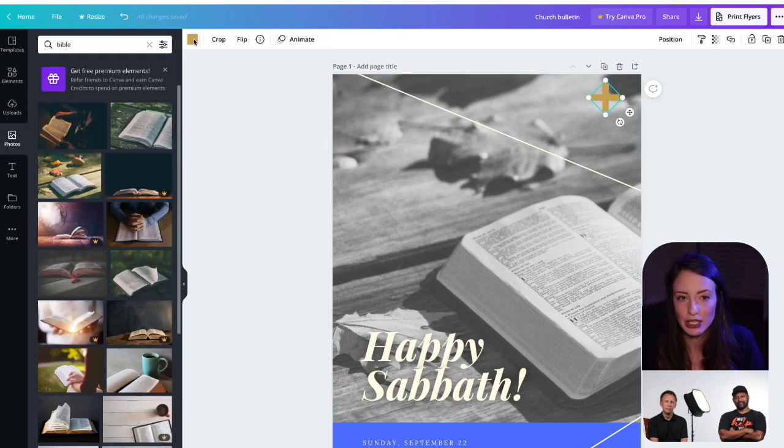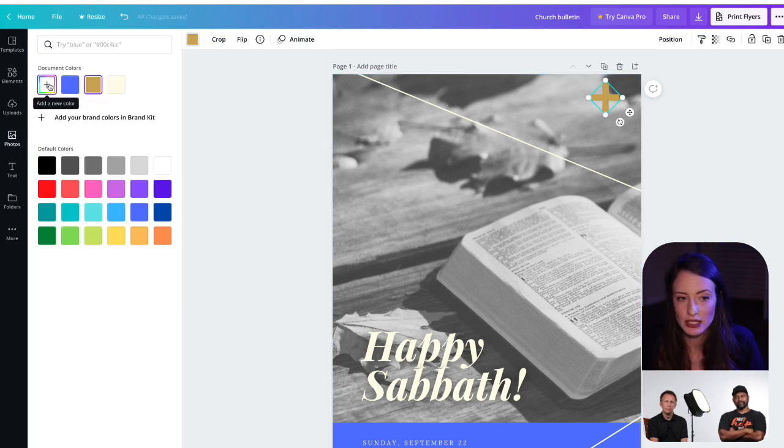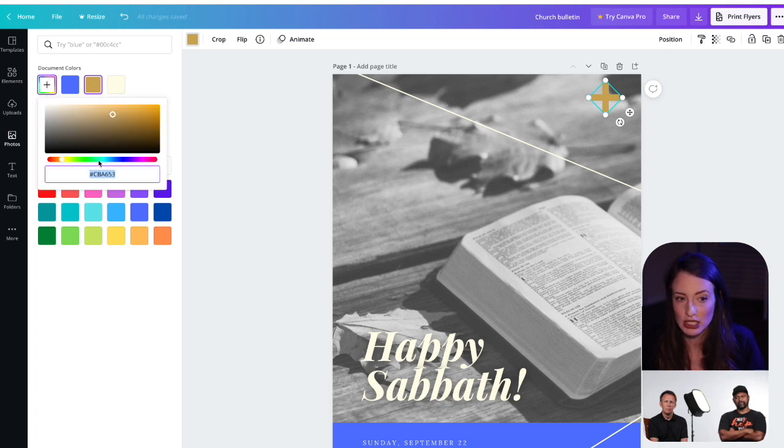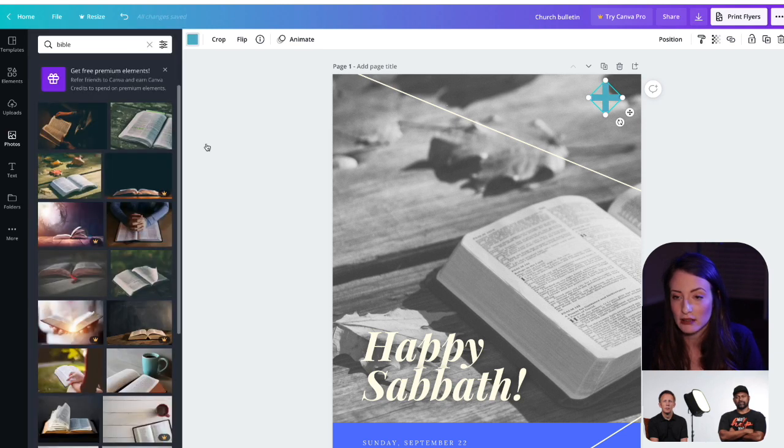Let's say up here, you want to change that to a different color. Right up here, this add new color is going to give you the option. Let's say you want to do like a teal, make it a little bit more blue. And that's a little bit too dark, so make it a little bit lighter. And it changes as you go, so you can kind of see, right? So let's say we like that teal color, and there you go.